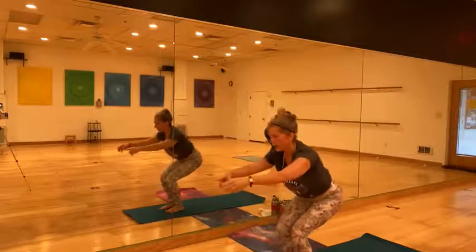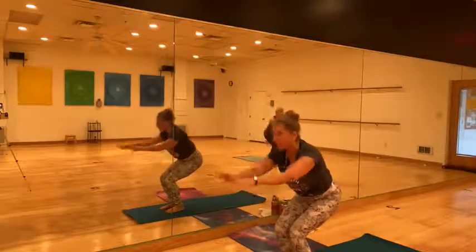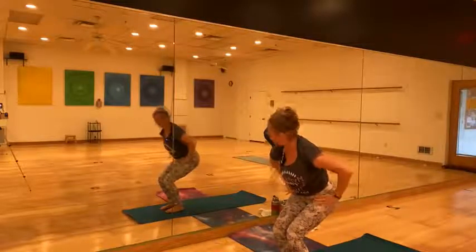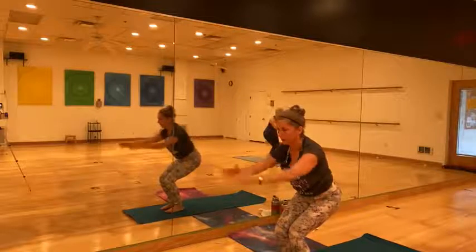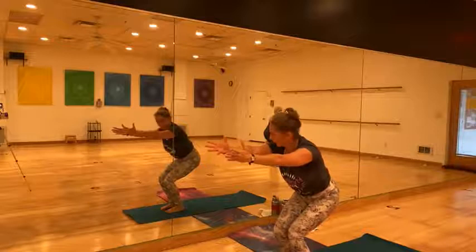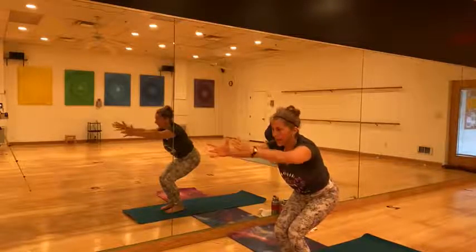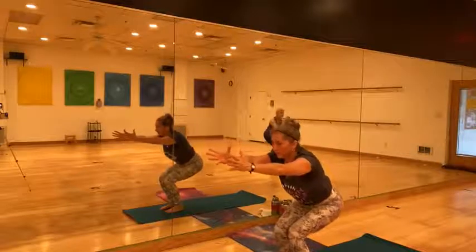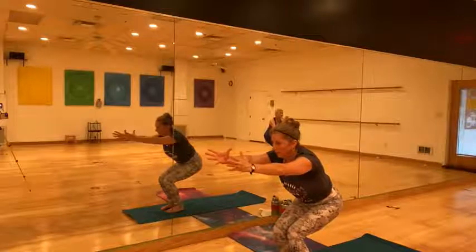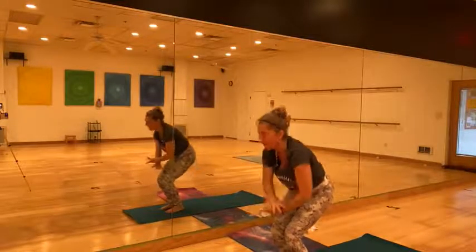Push those hips back so you can see your toes and your knees never go over them. Hands over, zombie hands, whatever you guys. I like zombie hands, but you know, you do you. Keep on holding here. On your next breath, exhale, come lower. Tuck the tailbone in. Last breath. And on your inhale, come on up.